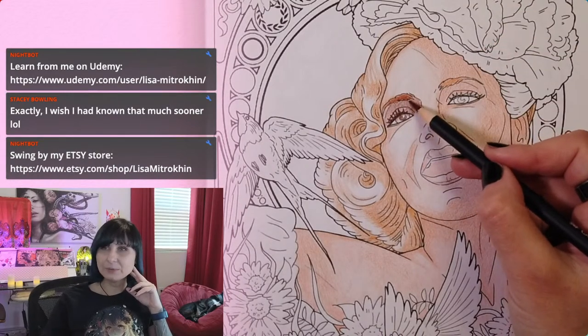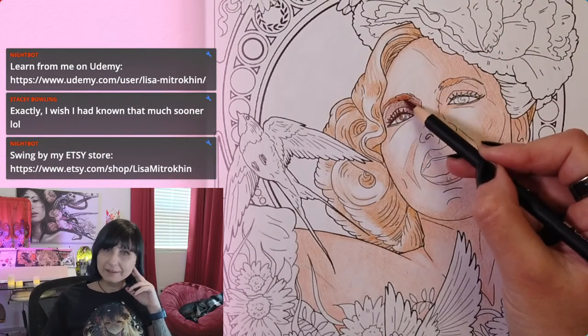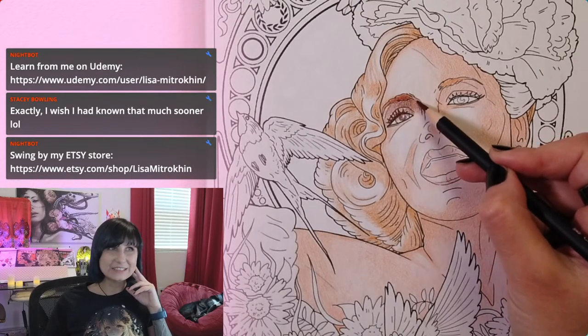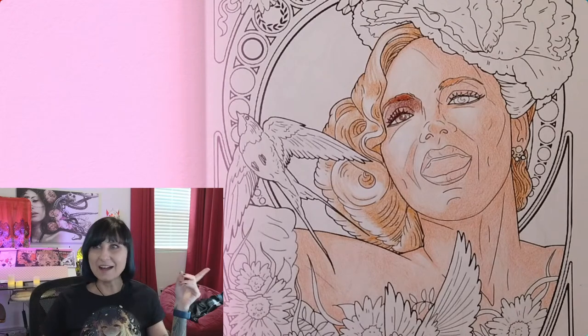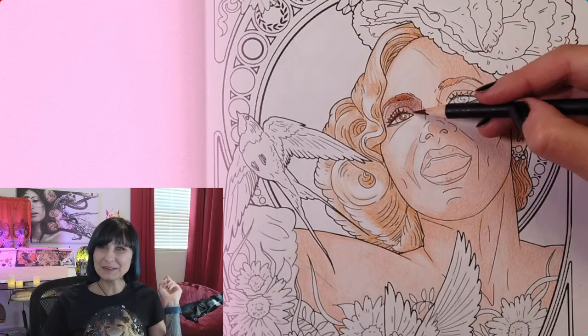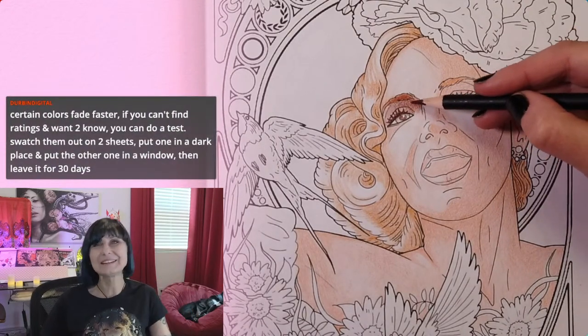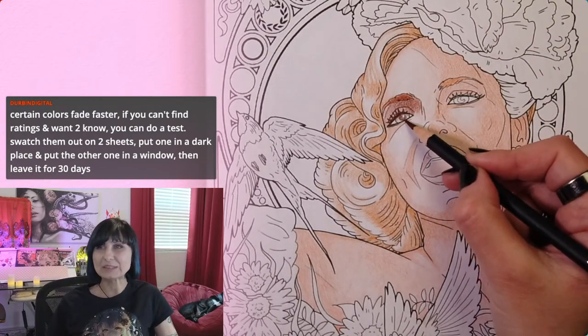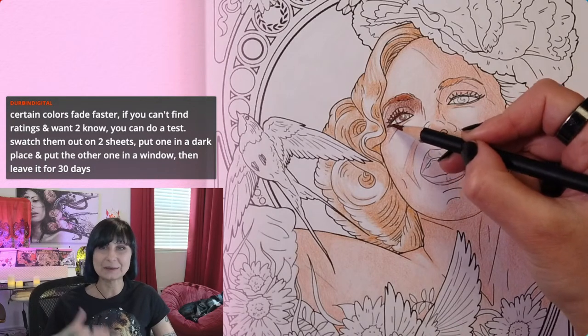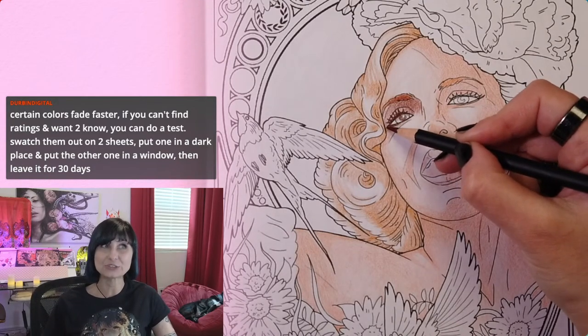All right, I did promise you that some rules will be broken, and here it is. Who caught the name of this color that we're using right now? Was anyone paying attention? I wasn't, and I certainly don't pick my colors by color names. I pick them by what they look like, and that's what I encourage you guys to do as well. Try to build up that intuition, try to trust yourself more.